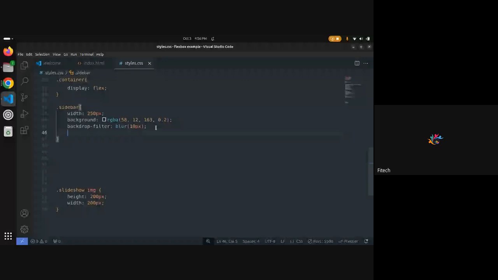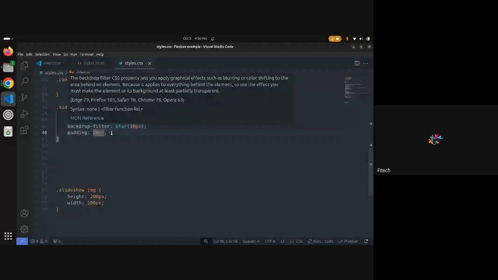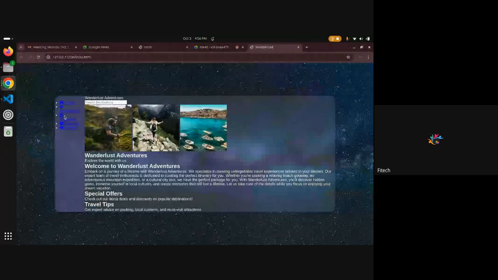And then a border radius of 20 pixels. Yeah, let's just have 20 pixels. This is a UL we used to create this sidebar.